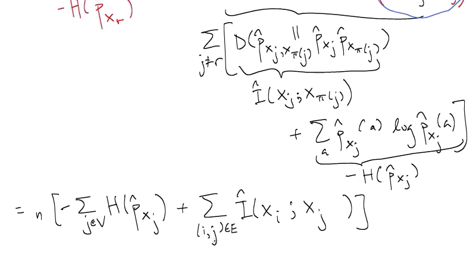The basic idea of the algorithm is that we start with a graph with no edges, and we're going to incrementally add edges until we get the best tree according to maximum likelihood. How we choose which edge to add: for example, for the very first edge, we look across all pairs of random variables, see which one has the highest empirical mutual information, and we add that edge. Okay? And then we repeat that process.